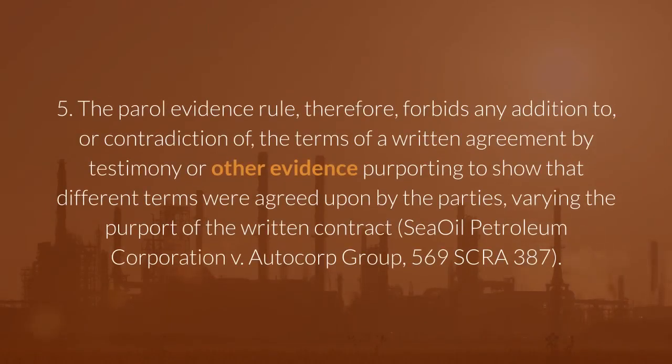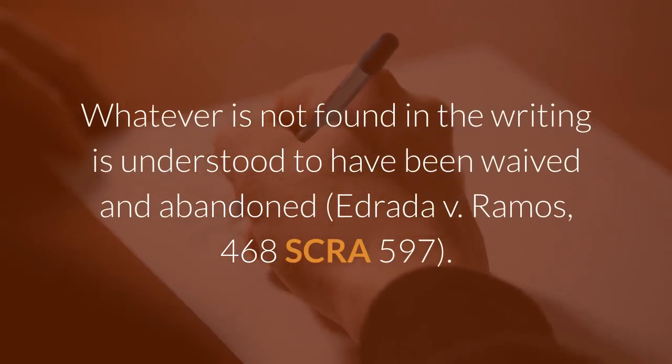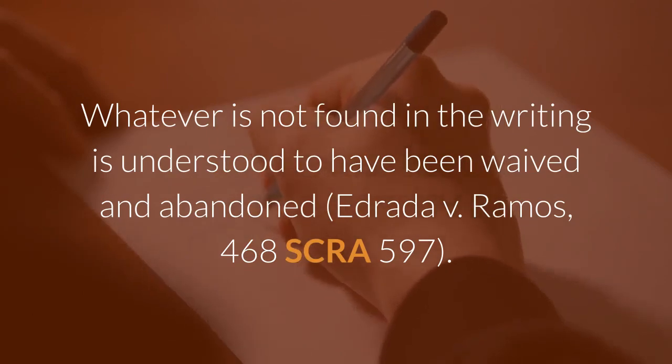5. The parole evidence rule, therefore, forbids any addition to, or contradiction of, the terms of a written agreement by testimony or other evidence purporting to show that different terms were agreed upon by the parties, varying the purport of the written contract. See Oil Petroleum Corporation v. Autocorp Group, 569 SCRA 387. Whatever is not found in the writing is understood to have been waived and abandoned. Edrada v. Ramos, 468 SCRA 597.